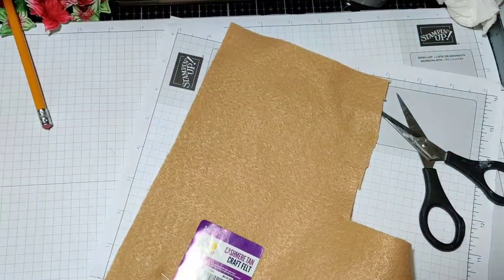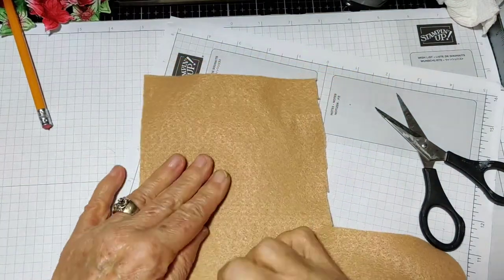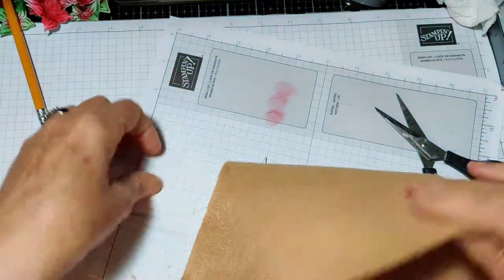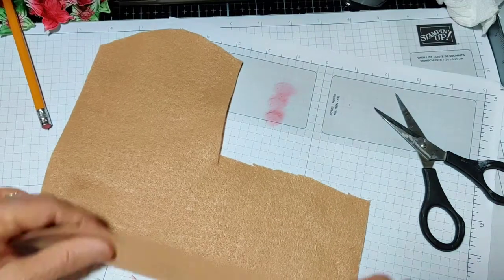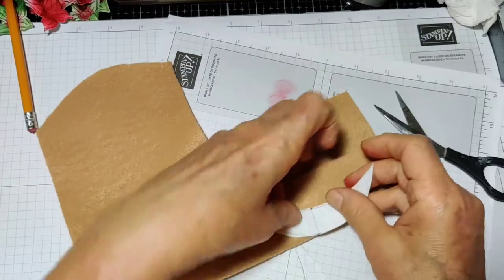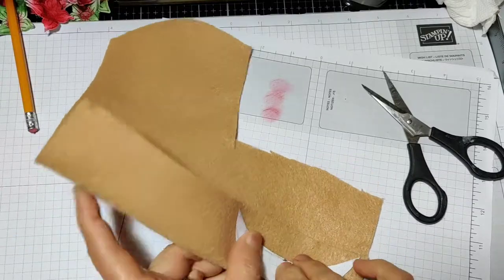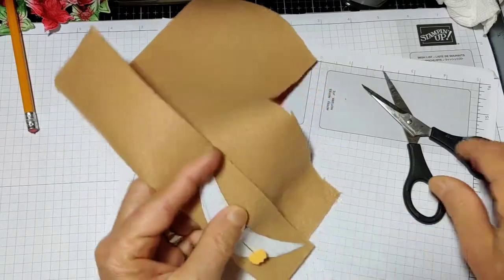This is called Cashmere Tan. I got this at Walmart. And I am going to make two of these. So I want to go ahead and do this. Fold it over so it's just big enough to hold that. I'm going to pin my template to the felt, my pattern.